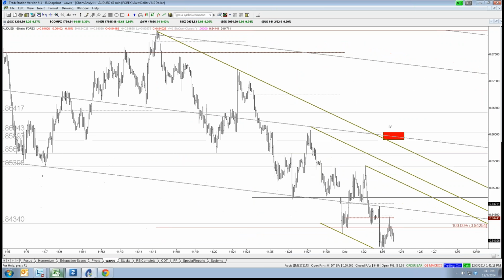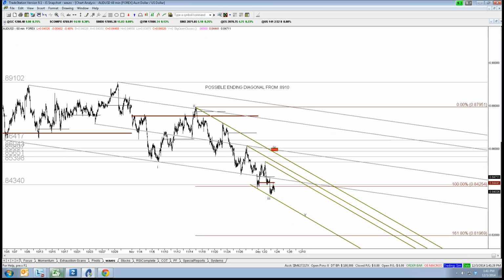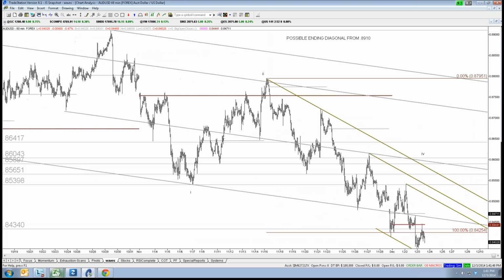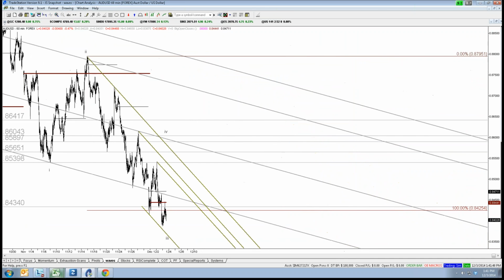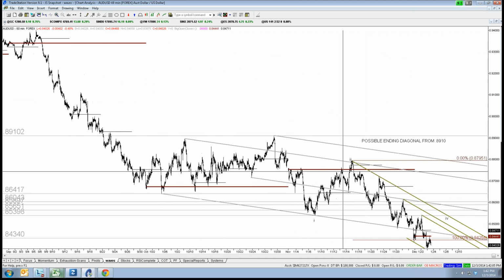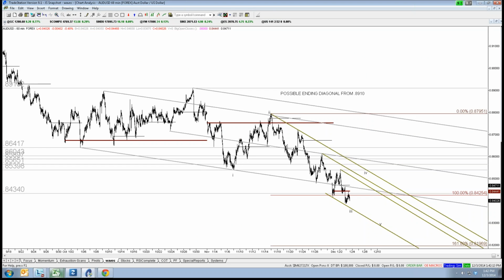Breaking some huge levels. I still think that the decline from up here is a diagonal from 89.10, just based on the corrective nature of these declines. And last night, we can probably get rid of this box, or at least move it. Last night, after I published the update, I was looking at Aussie, and this really stuck out, the slope lines, the ones in gold here. If you're counting from the top, diagonal, 1, 2, 3, we already have 2 equal legs at 84.25 from here. We've slipped a little below, but again, we have a slope line just below here.